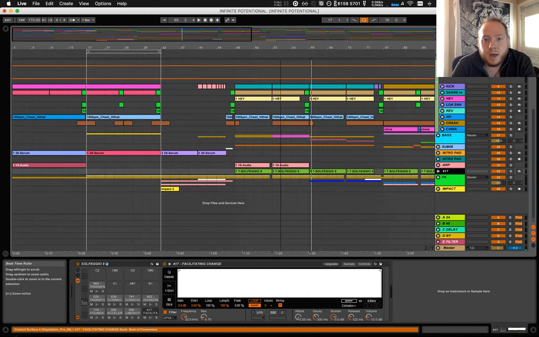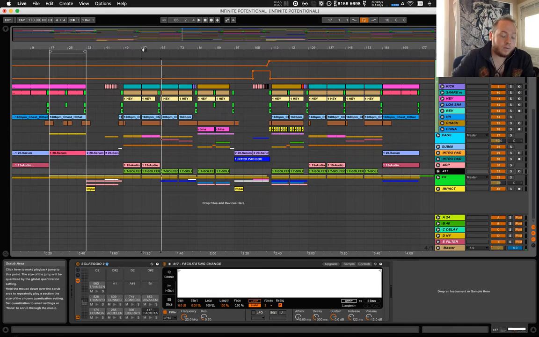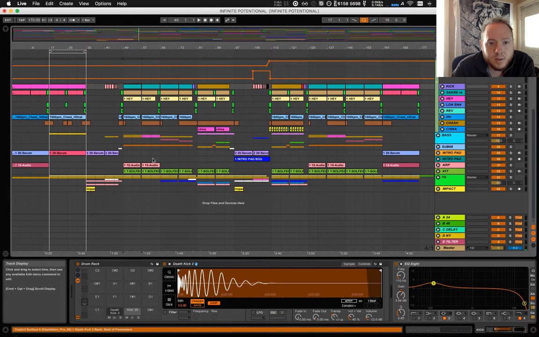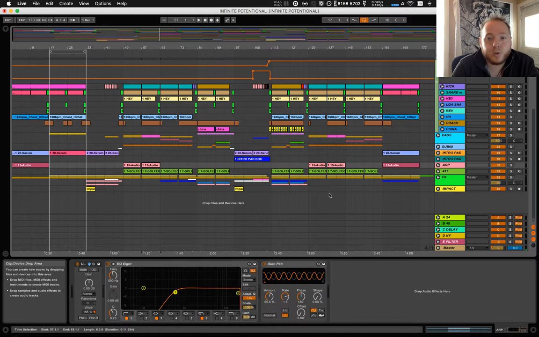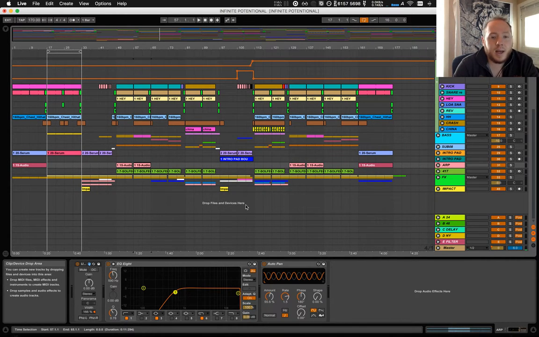And then let's say you have a drum track, or a track that you really like the drum patterns in, and you can just right click and say... that's not what I want. It's got to be an audio track, by the way. Convert drums to new MIDI track, and it will do the same thing, which is super helpful. Can save a whole lot of time. It's not 100% accurate, but it's easy to go in there and fix those really quick.